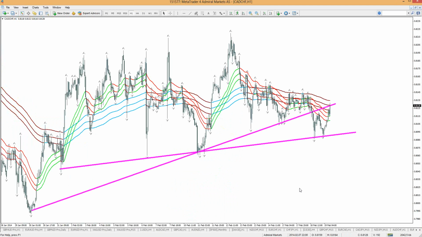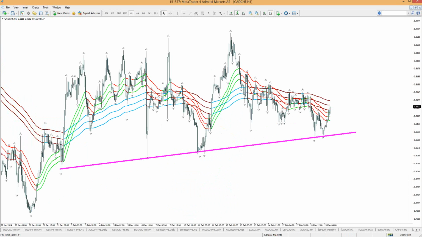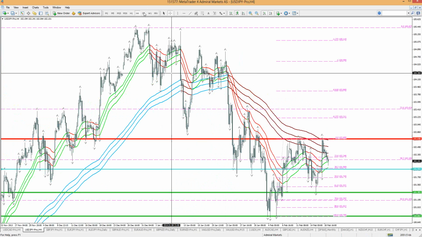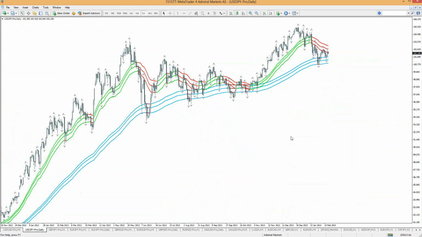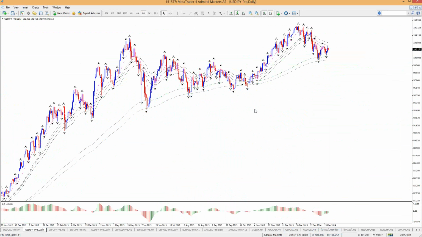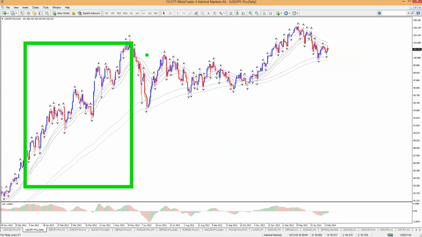Let's see, dollar yen. Let's take a look. Basically, dollar yen, we said that it's in a downtrend on the 4-hour chart, but if you look at the daily, let me make the chart a bit cleaner so you can take a look. All right, if we look at the daily, what do we see here? We saw a massive uptrend, then we saw a triangle and a break of the triangle and a hook back to the green band, which could be support.